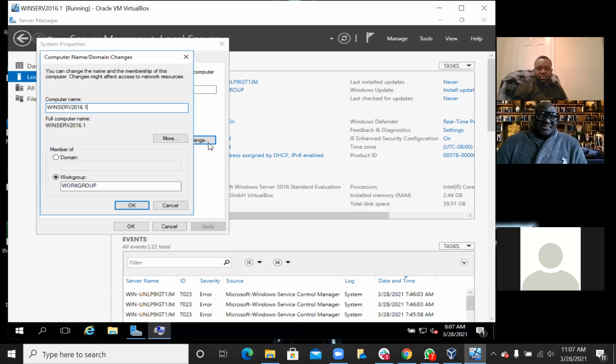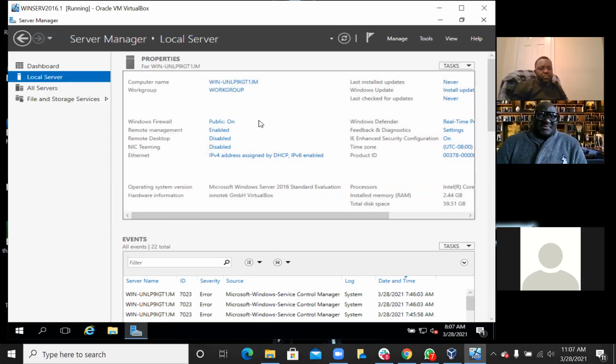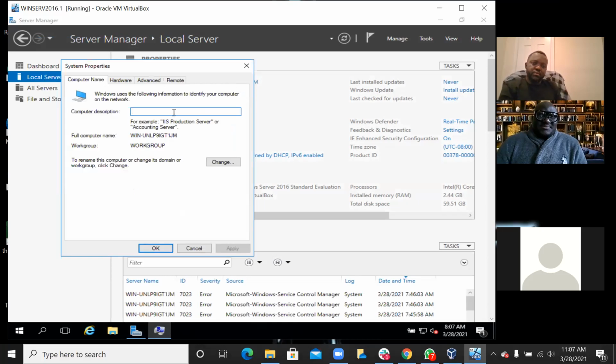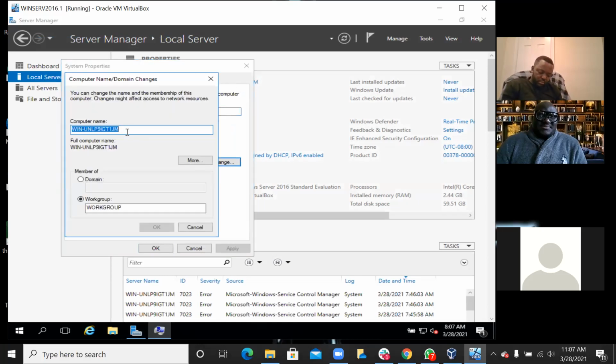All right. When you click on change, it's going to bring you forward to where you see that weird name, right? That's highlighted. That's where you change the name. I changed mine to this. Let me just copy this. So if I cancel everything, you see I still have the weird name right here. So I click on the weird name, I click on change, it comes up with a weird name, and I'm just going to paste my computer name because I already put it before.